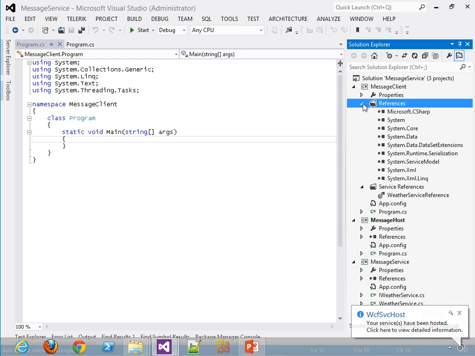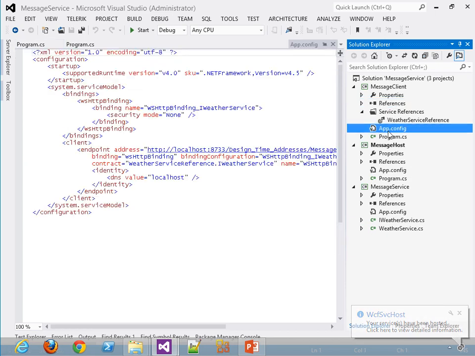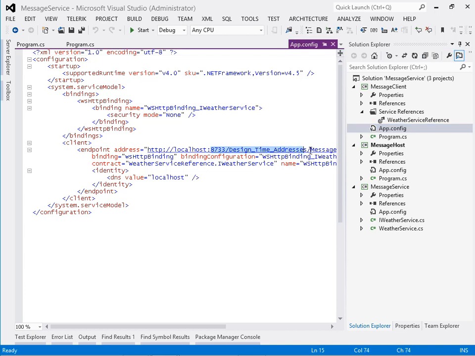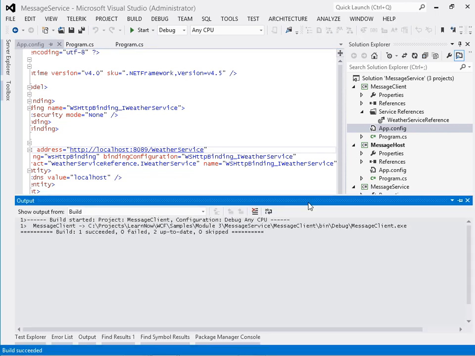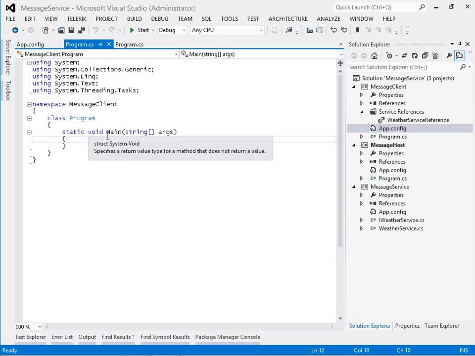So that gives me the proxy. And I'm just going to go in here and change the address so that it'll point at the hosted service. And now what I'm going to do is create a proxy.